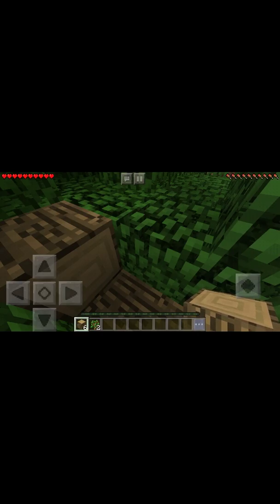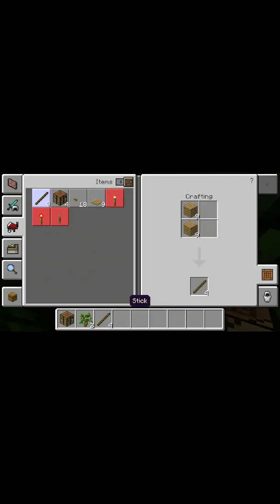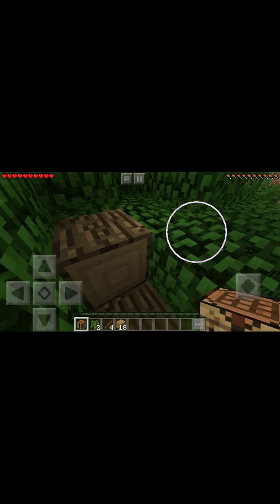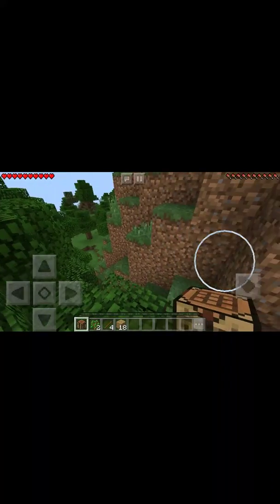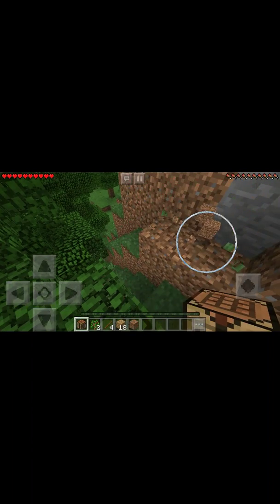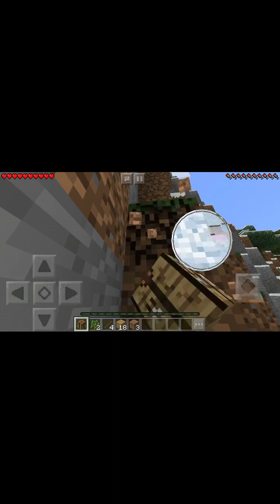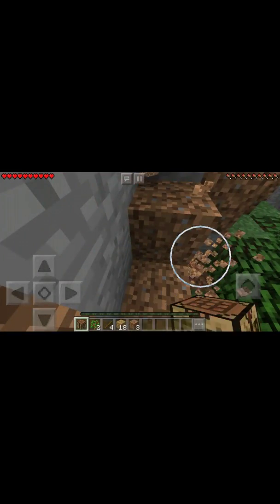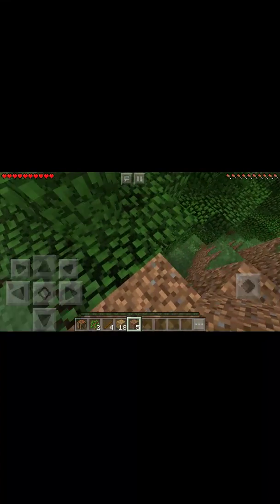Well, Pocket Edition's updated. One thing of sticks. And, well, let's go carve ourselves a house. Right here looks like a nice spot. So dirt equals scaffolding in this game. Ironic.